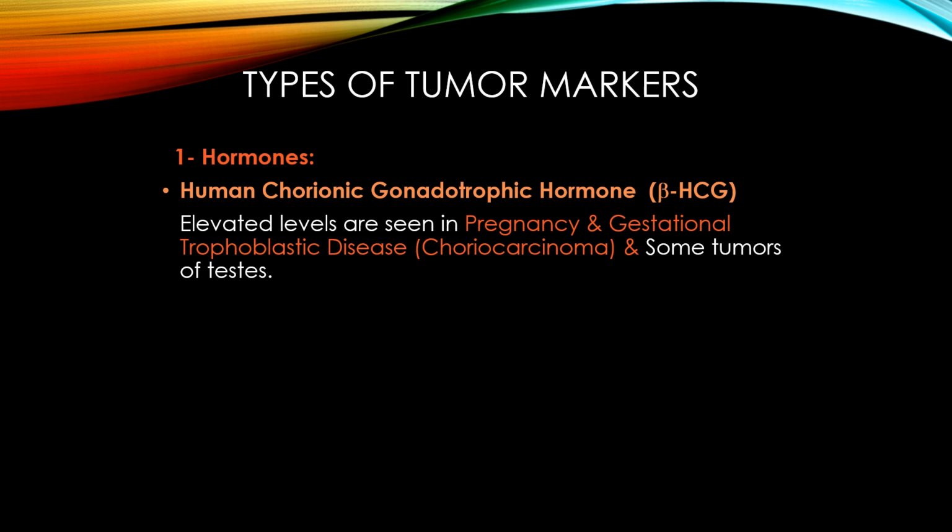So what are the tumor markers that we use usually? First of all, we have the hormones, like HCG or human chorionic gonadotropin, which can be elevated in physiological conditions and in pathological conditions. Physiological conditions like pregnancy, and it is used for the pregnancy test. That's the hormone that is positive in pregnancy. Also, it's positive in gestational trophoblastic disease like choriocarcinoma and other germ cell tumors of the testes. And as we said earlier, the level here is important. So if a young lady presents as if she is pregnant and the beta HCG is sky high, extremely high, not the usual level for such gestational age, then we should think of a tumor or gestational trophoblastic disease. But if it is at the usual levels, then this means that there is a physiological process, which is pregnancy.